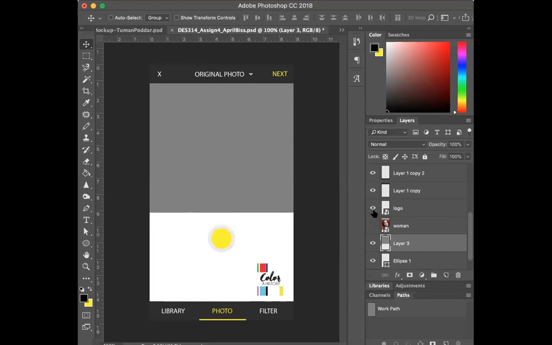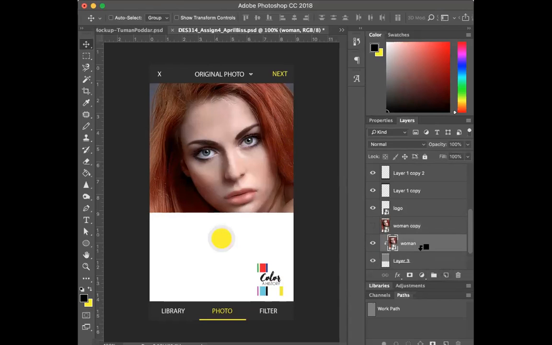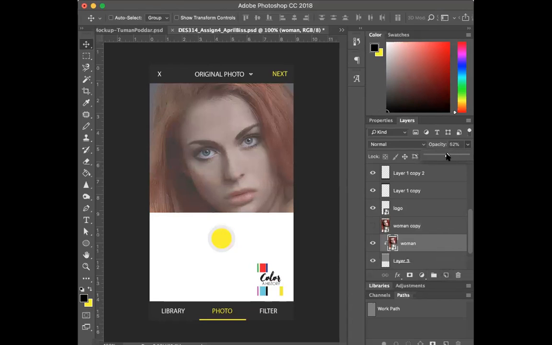What we can do is actually show this woman in this screen. Let's duplicate her and we'll hide this one. But what we'll do is a clip path. So I just did option click where this gray part is. Then I think I'm going to show her at a percentage, almost like she's ready to get a picture taken. So I'm going to put it at an opacity of maybe 50%. You can even put little lines in there to show grid structure.